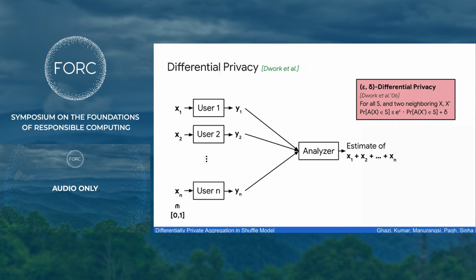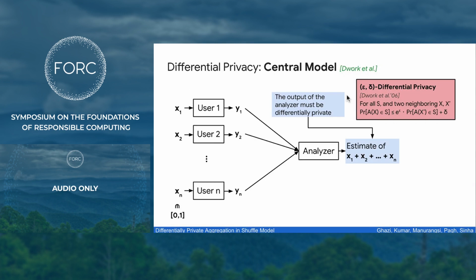Specifically, we use the differential privacy notion of Dwork et al., which says that if we change a single user's input, the output distribution shouldn't change too much. So far, this definition is somewhat underdefined because we haven't said what the scope of our algorithm is and what the output is that we would like to be private. Choosing a different scope for the algorithm will result in different models of differential privacy. On the one end, there is the central model of differential privacy, which thinks of the entire protocol as a single algorithm. In this case, we would like to protect just the estimate that we output.